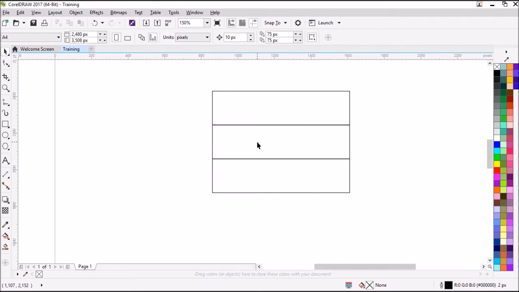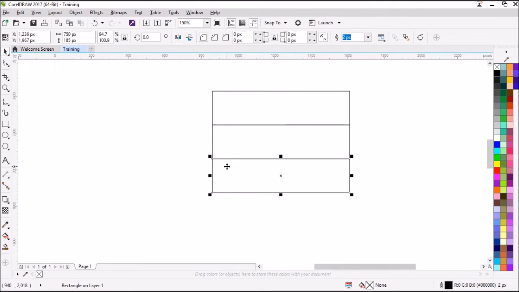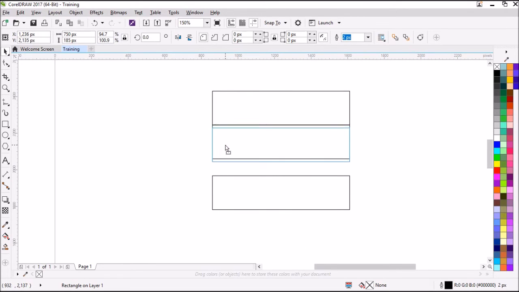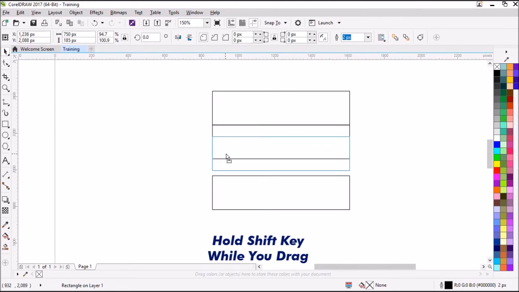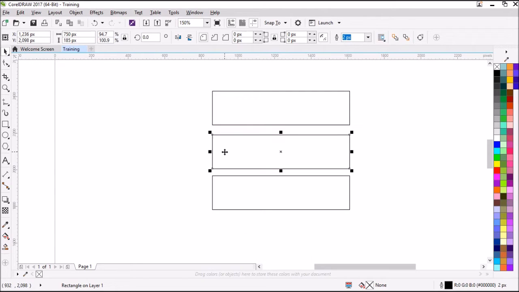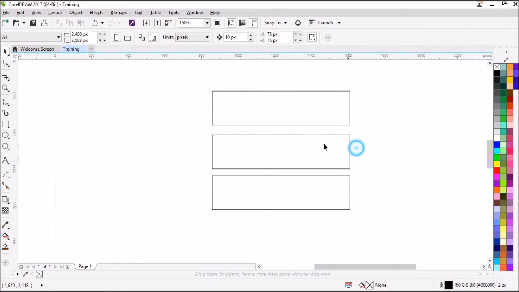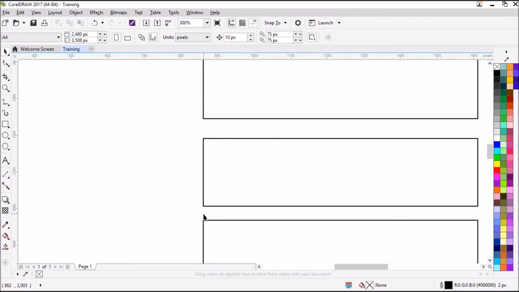So I have my 3 rectangles, but there's actually space between them. So I'm going to bring this down from this node using my pick tool. I'm bringing it down to this point, to the midpoint. Yes, and this also has to move down. But how do I make sure that my hand doesn't sway? For those of us that have shaky hands, it's no problem. Just hold your shift button while you bring it down, to make sure that it comes down at a perpendicular angle. But how do I also make sure that the space between here is the same as here?